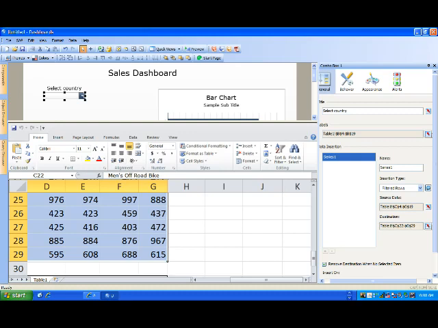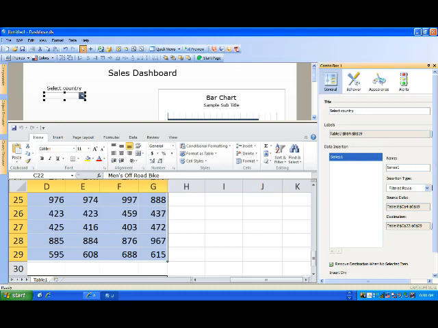So again, in the combo box, we first entered the title that we want to show in the combo box, and here it says select country. We chose the label. What are the options that we will provide in the combo box?